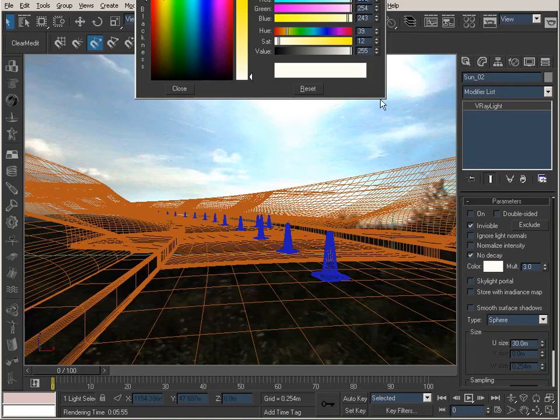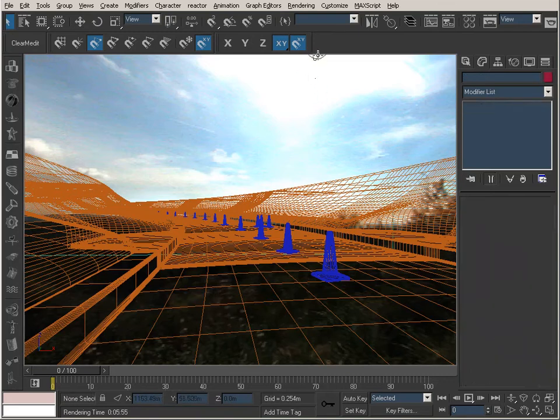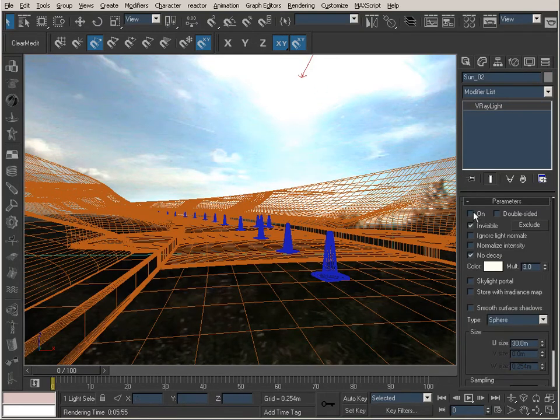I made it 3, and I've not made it so yellow. It still has some yellowness to it. It needs to offset the blue of the sky, so it's still good to have some warmth to your suns, but it's not that prominent. So now that I've got that, I'm going to turn it on. And for now, we see that the size of it is 30 meters, which is based on the last exercise we did. Let's go ahead and cut that in half. We want this to be a sharper sun, so we're going to cut that in half.